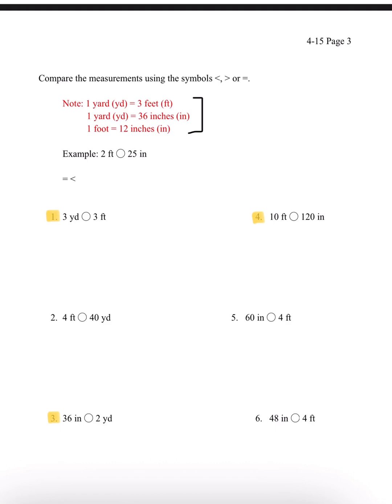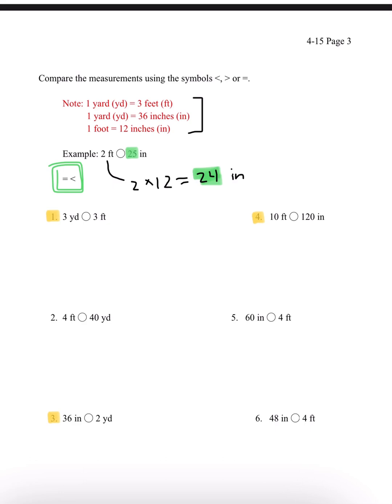So this one, you have a choice of either converting both of them to inches or both of them to feet. I'll be converting both of them to inches instead. So I just have to convert this one only to inches. So in 1 foot there's 12 inches, so it's going to be 2 times 12 to make it an inch instead of feet. So we get 24 inches. Clearly we could see that 25 is bigger than 24, which is why an answer was given that 2 feet is less than 25 inches.